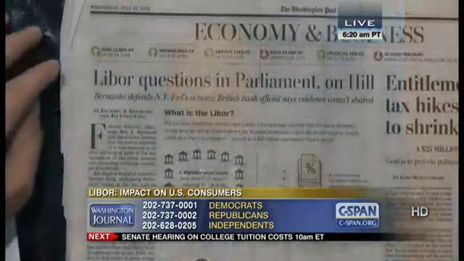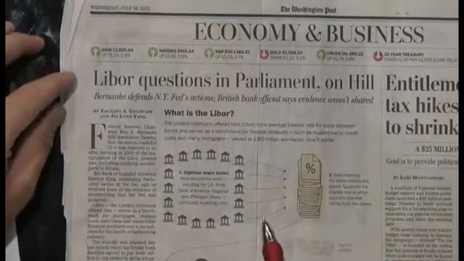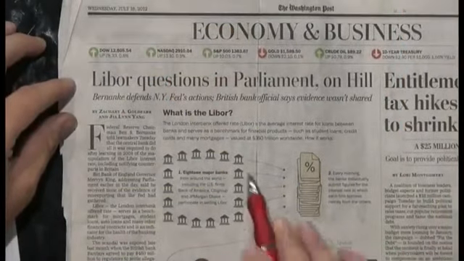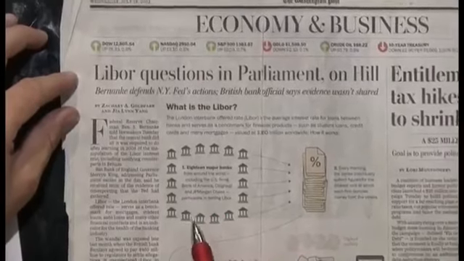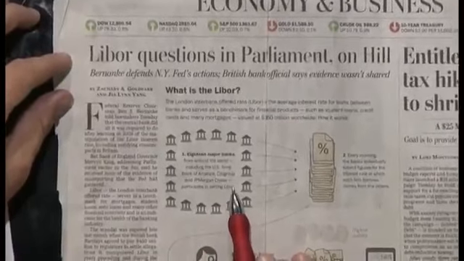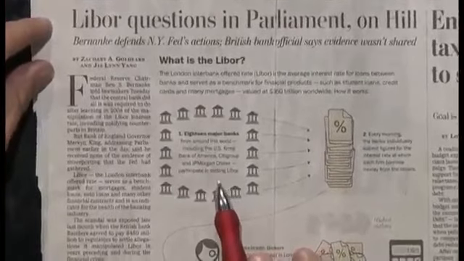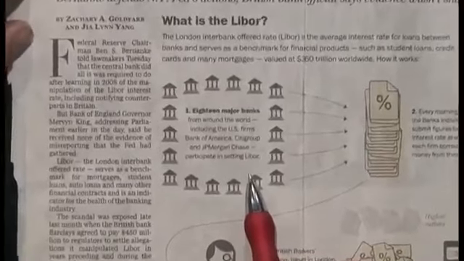Professor Angel, want to take you through a graphic that the Washington Post had on Wednesday of this week, talking about how the Libor rate is made to kind of give a visual sense for viewers. You said about 18 major banks from around the world, including the U.S. firms Bank of America, Citigroup, and J.P. Morgan, participate in setting the Libor.